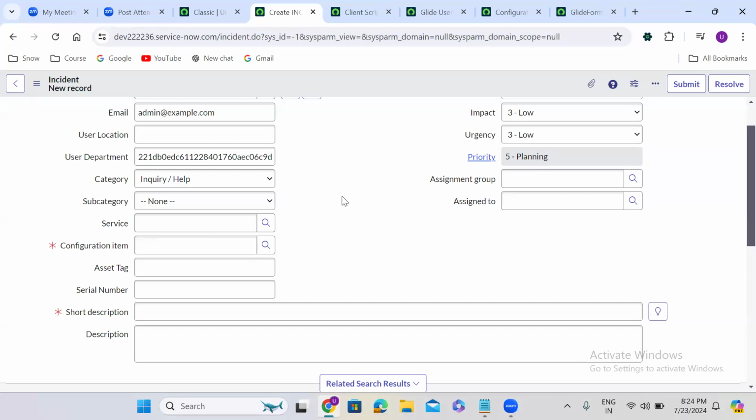We have created another incident table on the database, right? Yes, only the custom incident table we created. So this GlideUser and GlideForm will work on every form, not only in the incident form, not only in the problem form, not only in the user form. It will work on every form.